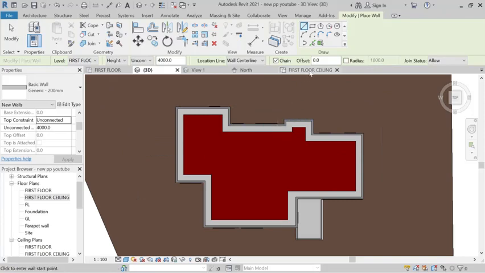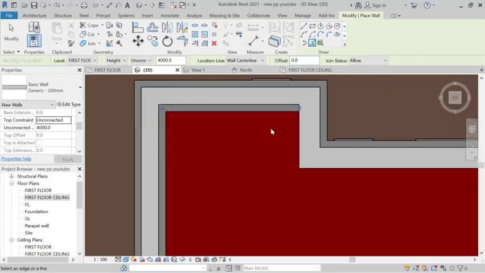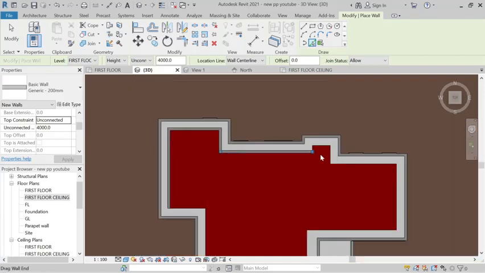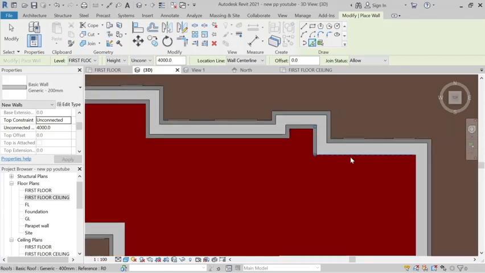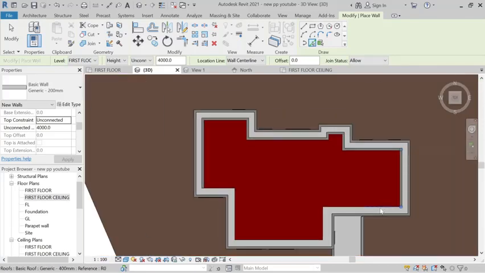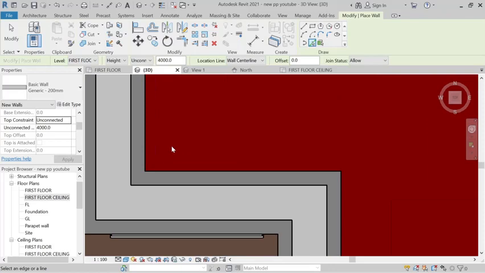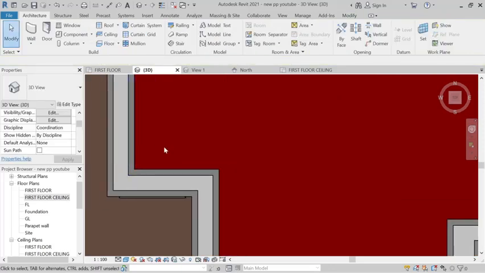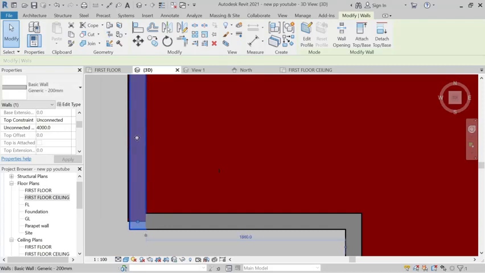Okay, so I'll select the pick line, then select this line, select just the edges. Okay, select. Okay, so I'm going to use the align to make sure that the walls will be in line with the roof. So I can also use the arrow keys to set it.